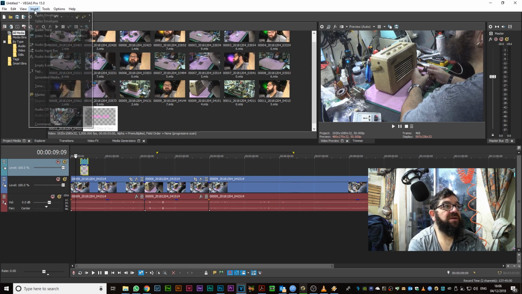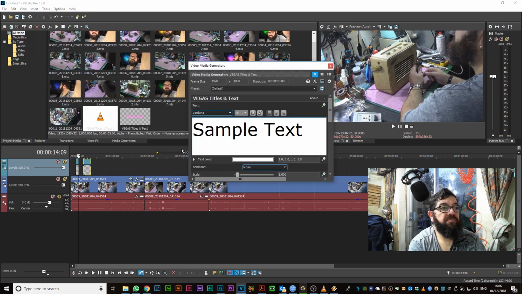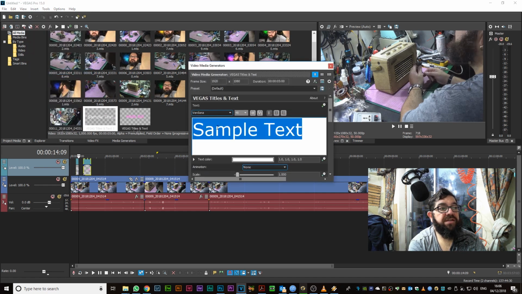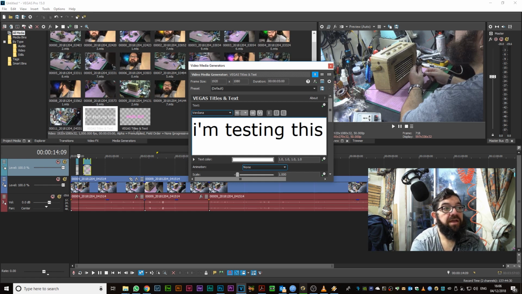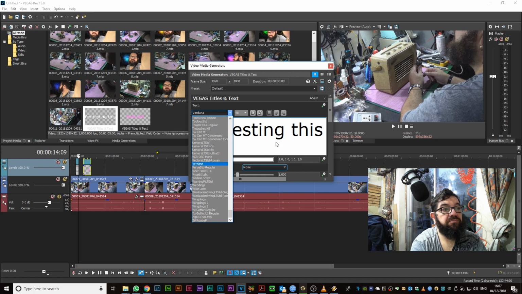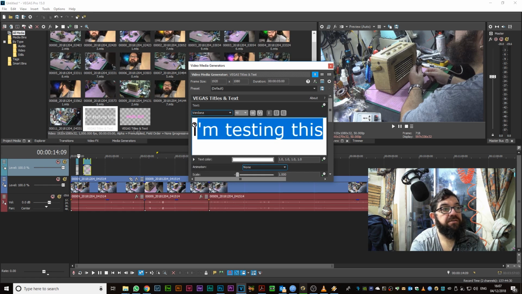So if I go again, insert text again, now if I want to make another bit of text, I'm testing, if I can not hit the wrong keys, testing this, and let's highlight the text.